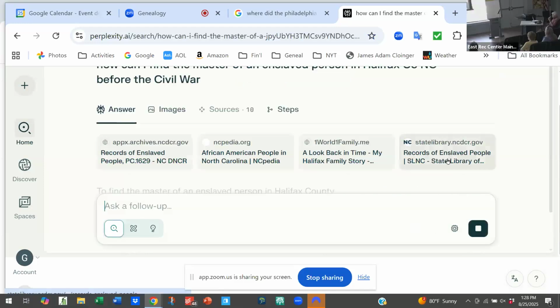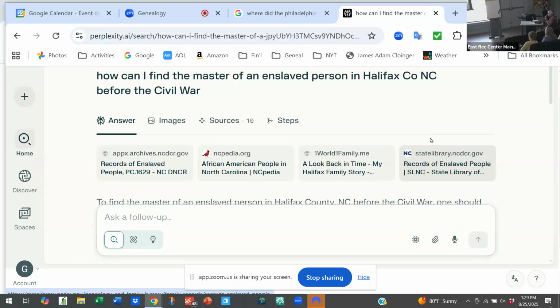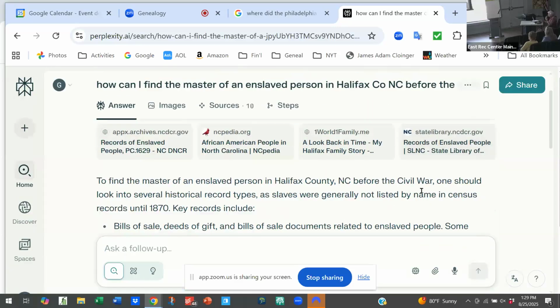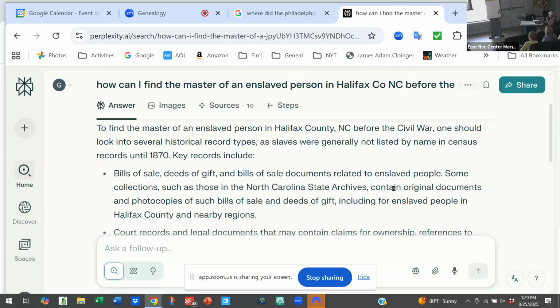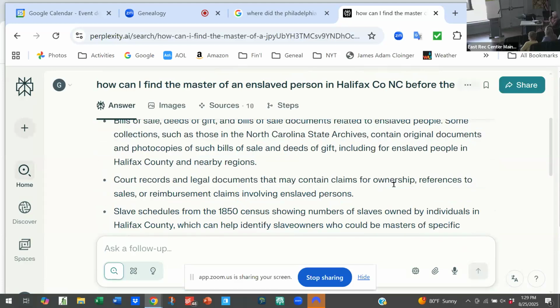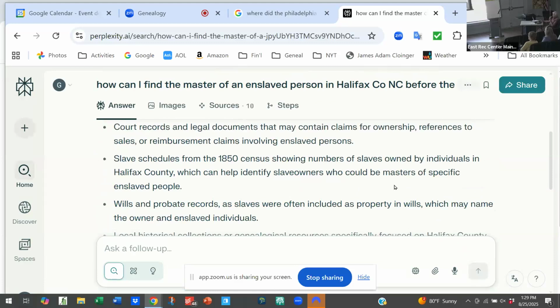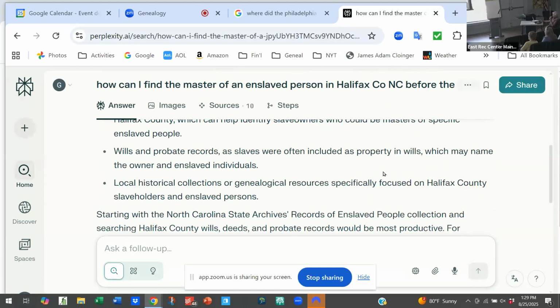I think a number of you know I do research in enslaved people because I've got a niece whose husband, all of his great grandparents, as far as I know, were slaves. And here, what you get is a lot of really good how-to-do-it information.